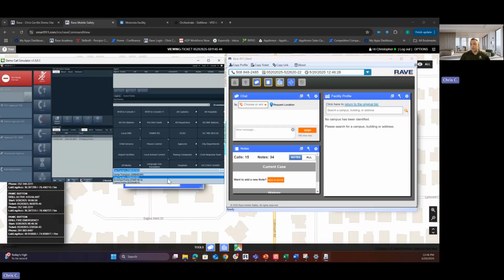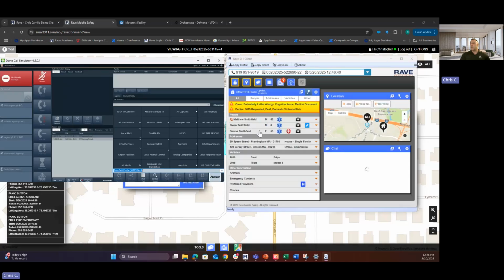I'll use somebody a little bit better. Let's go to Smithfield. What you'll get in some of these conversations is profile data. So if you have a person that's deaf, they can't talk on the phone. This will automatically prompt the dispatcher that they're hearing impaired, so we can use the chat functionality to communicate with them. If this was an elderly person calling, we also know that this person's got dementia, so they may be lost, but we have other additional information.